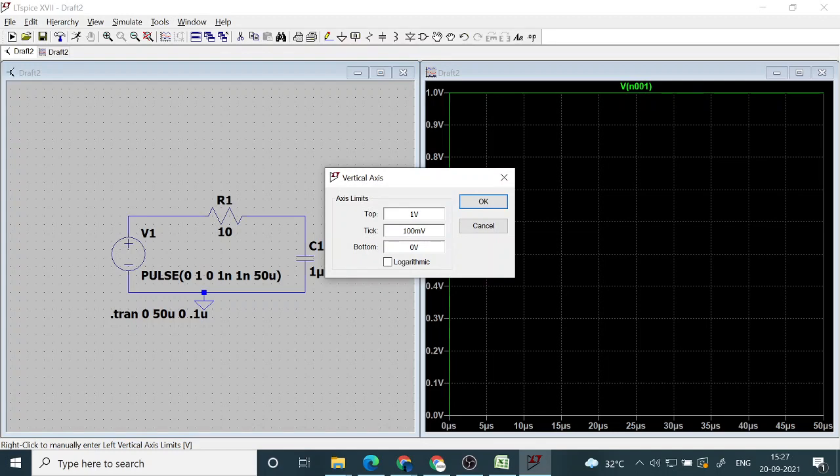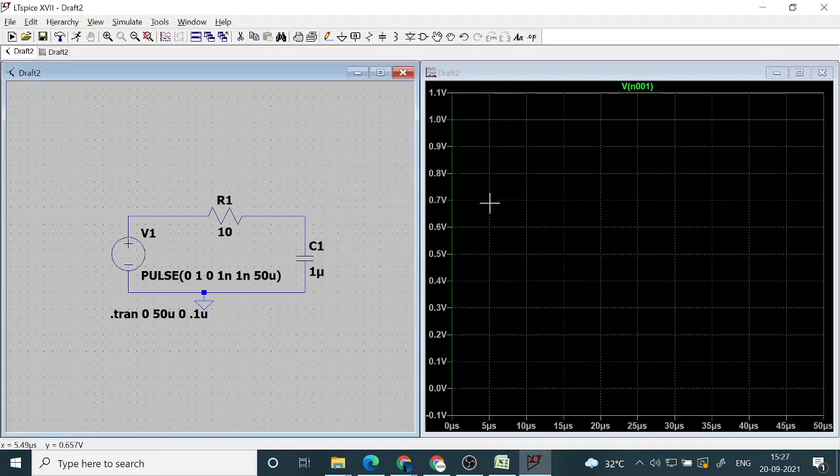Top, let me see 1.1, bottom minus 0.1. Yeah, so I hope you can see this. It is jumping from 0 to 1, and then it remains there. Is it clear? This is the input voltage.